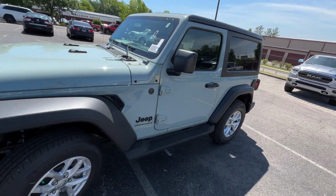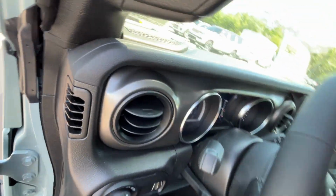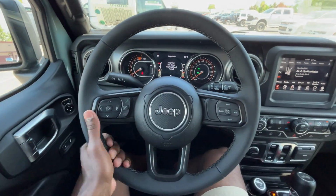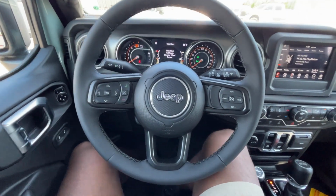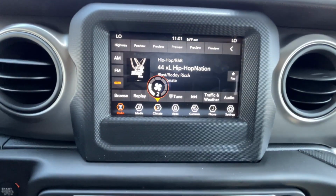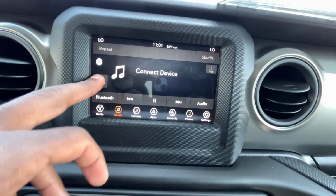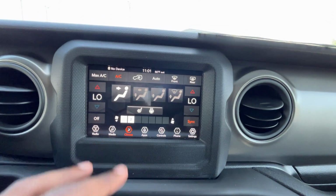And now let's go ahead and hop in the driver's seat. Fix the seat back real quick. There we go. Now we do get a nice leather wrap steering wheel here, which we can heat, and I'll show you where that is momentarily. But to the radio here, we get AM, FM, XM radio along with Bluetooth audio, and then we have wired Apple CarPlay, wired Android Auto compatibility as well. So radio is here, media is here, and then you can use Bluetooth, the USB ports, or an aux input for that audio. Climate controls are here.